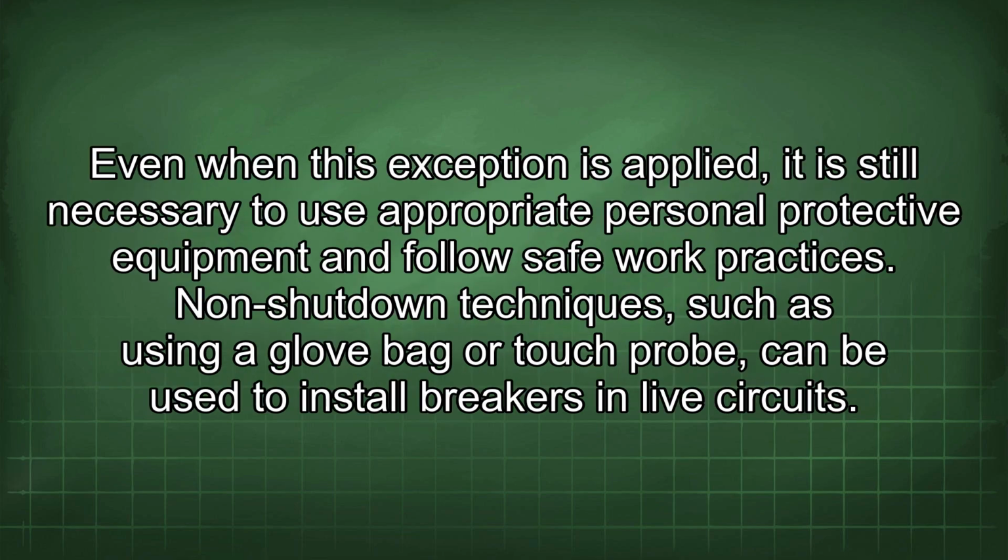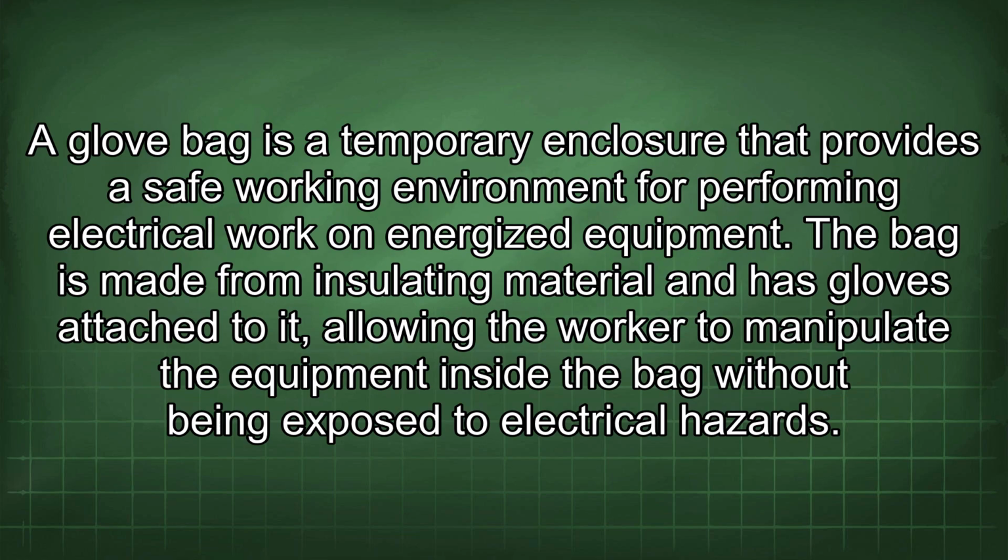Even when this exception is applied, it is still necessary to use appropriate personal protective equipment and follow safe work practices. Non-shutdown techniques, such as using a glove bag or touch probe, can be used to install breakers in live circuits. A glove bag is a temporary enclosure that provides a safe working environment for performing electrical work on energized equipment. The bag is made from insulating material and has gloves attached to it, allowing the worker to manipulate the equipment inside the bag without being exposed to electrical hazards.